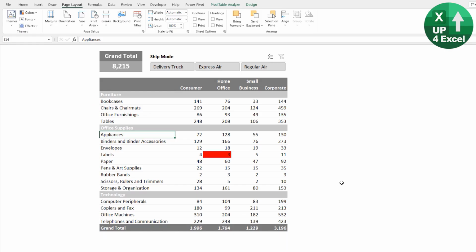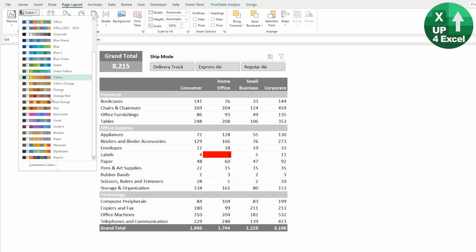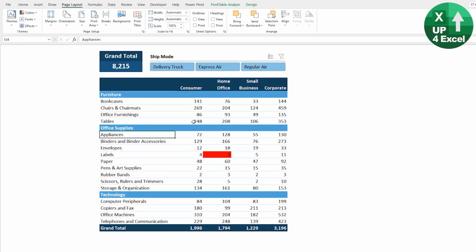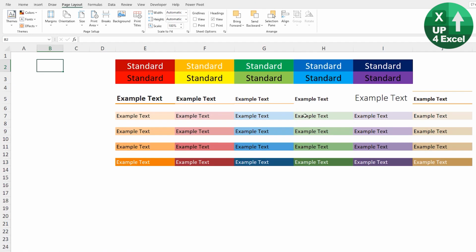So imagine I say, right, my theme is going to be Aspect from now on. I'm going to be chucking out reports that look like that, tables look like that, and this is my color scheme. I'm going to use that in everything I do at work, and it's going to stand out from the crowd. People are instantly going to notice, they're going to know it's from me. Chances are no one else is going to copy it. And not only that, you're going to be able to get to it on anyone else's machine.